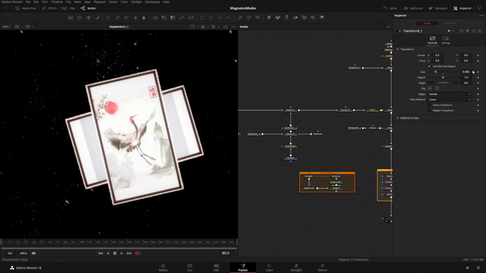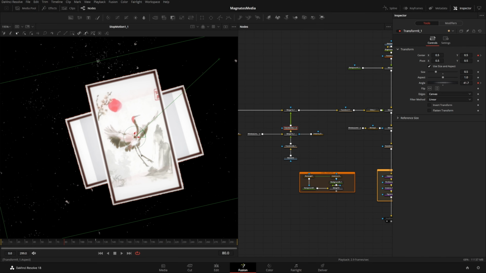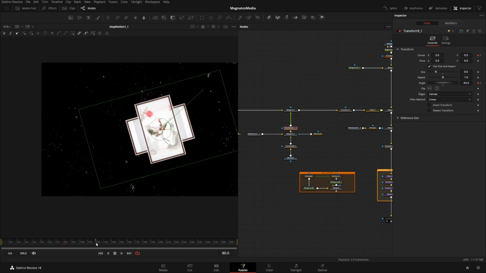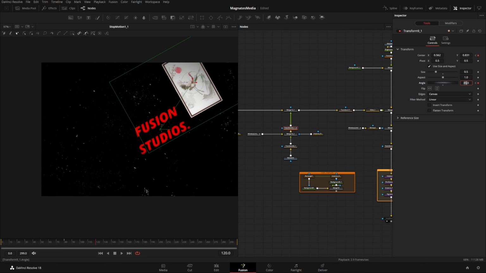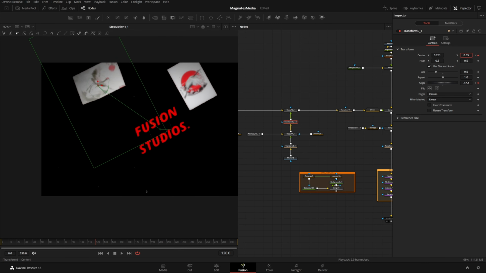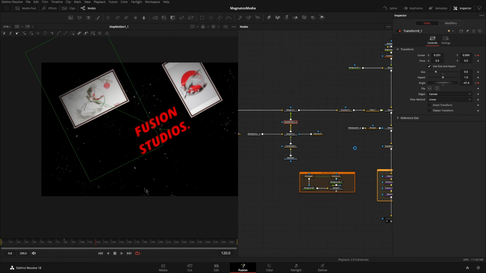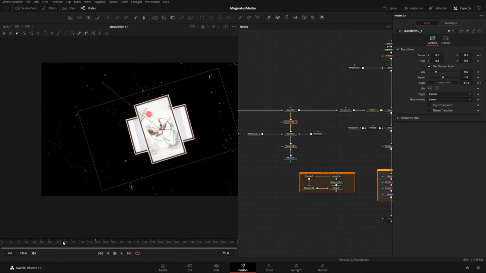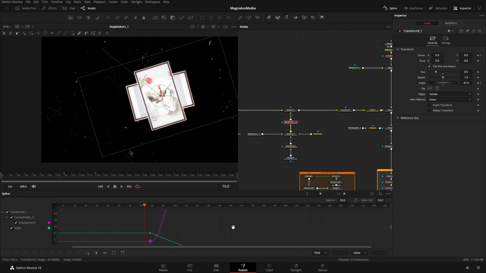So the angle should be like, sorry, not this angle. I don't want to change this angle. Yeah, in this transform, it should be something like this. And also on 120th, the 44.44. Okay, I don't have any problem. And over here it should be 47.4, but in -1, and also the position should not be here. The position should be here. Okay, so let me just save this real quick. And also, the spline will act accordingly. But if you still want to change things, you can do that.